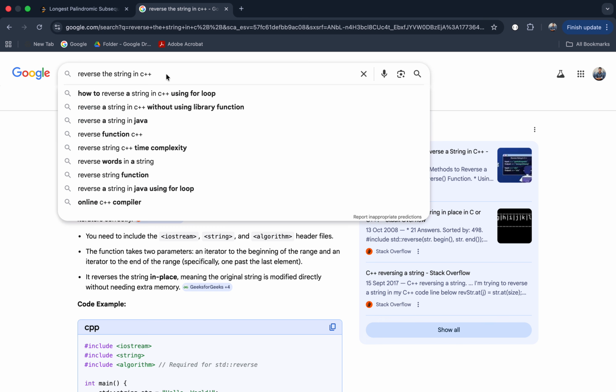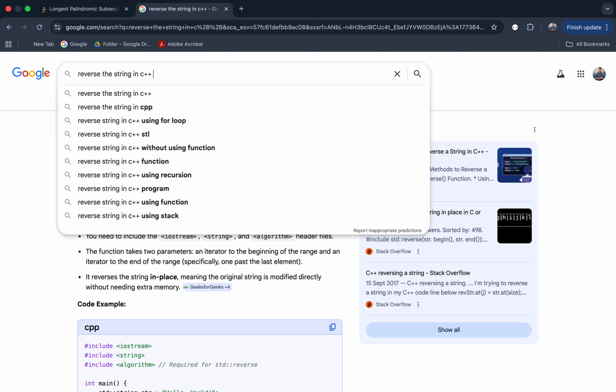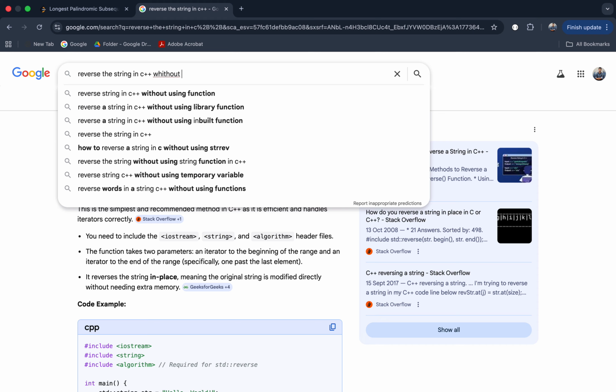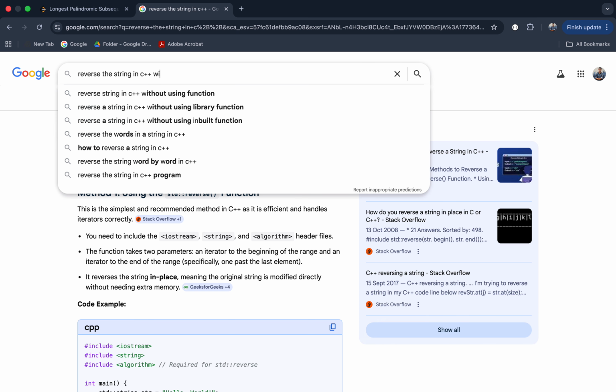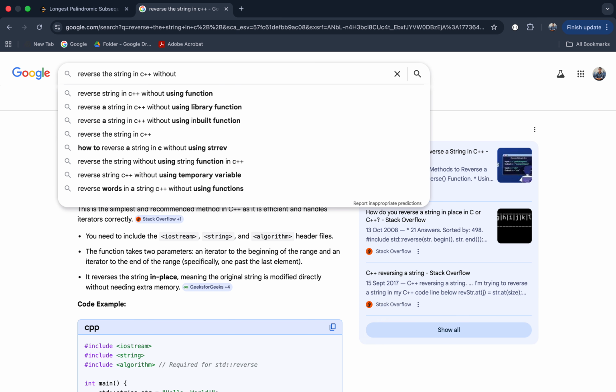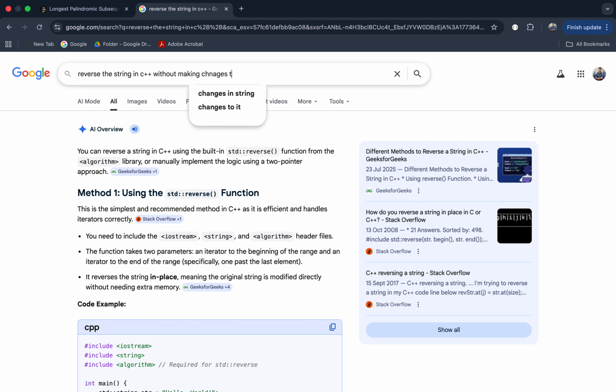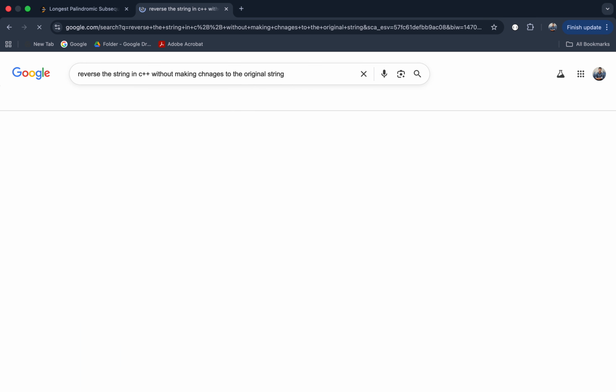Any other way to do it, like reverse the string in C++ without making changes to the original string?